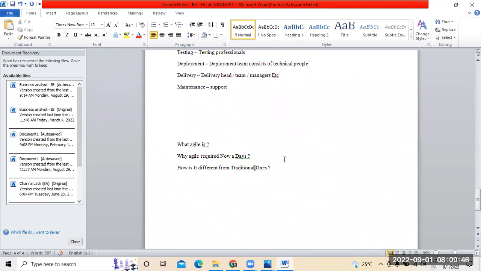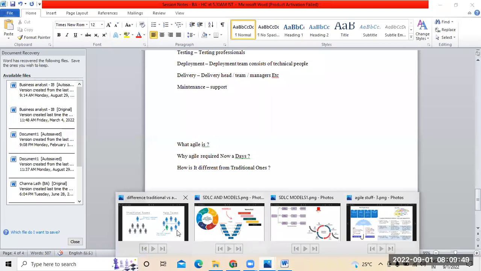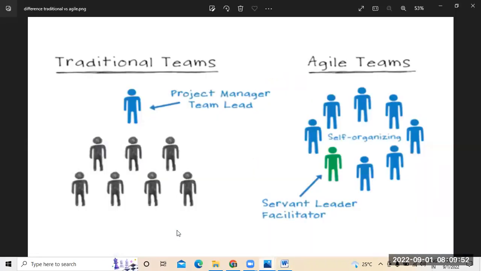Before answering these questions, this is how you generally see the difference between a traditional team and an agile team at a high level. In traditional teams, there will be more people. It is very simple. You have almost 30-40 people in a project, with a project manager, a couple of BAs, an architect, a system designer, a database design team, a development team, a technical team, and a testing team, right? So a lot of people are there. It may go up to around 30, 35, 40 people in the traditional model.